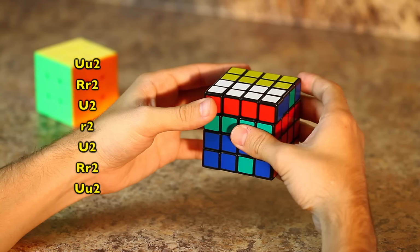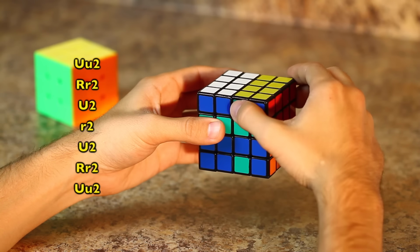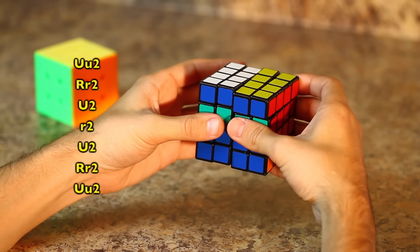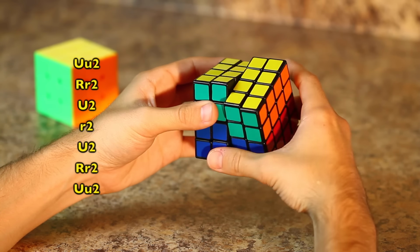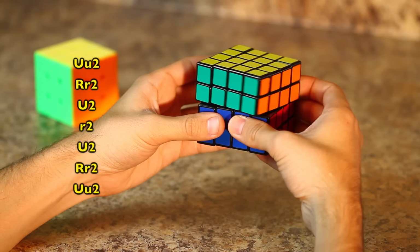up 2 times, this middle right layer 2 times, up 2 times, these 2 right layers 2 times, and then these 2 up layers 2 times.